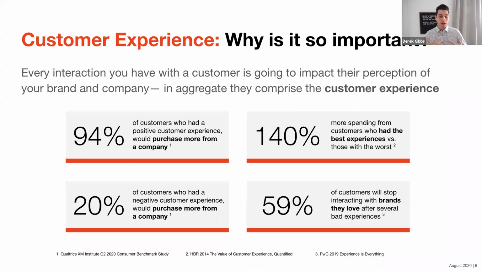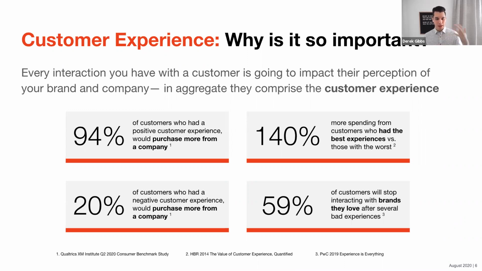In the case where you're providing a service, it's pretty obvious: everything from the way that they are acquired, or the way they interact with you on the phone, to how it feels to schedule an appointment, to come in, to actually receive the service, and how you follow up with them after the fact. All of that comprises what the customer experience is. And there's a lot of research and findings lately that show customer experience is an increasingly important part of being successful, whether you're a large business or a small business, right? So I put some pretty interesting statistics that point to there being real business value in focusing on customer experience. And I think it's great because it's a little bit of an aligned incentive, right? As a company, you want to provide the best service and experience possible to your customers, and obviously they are the recipients of that.